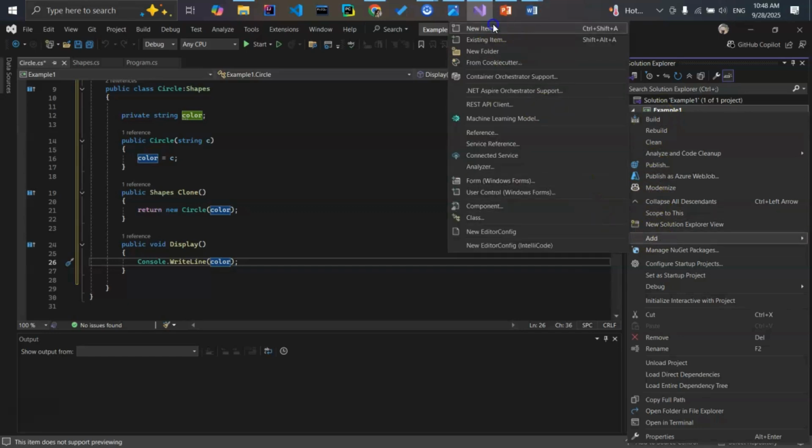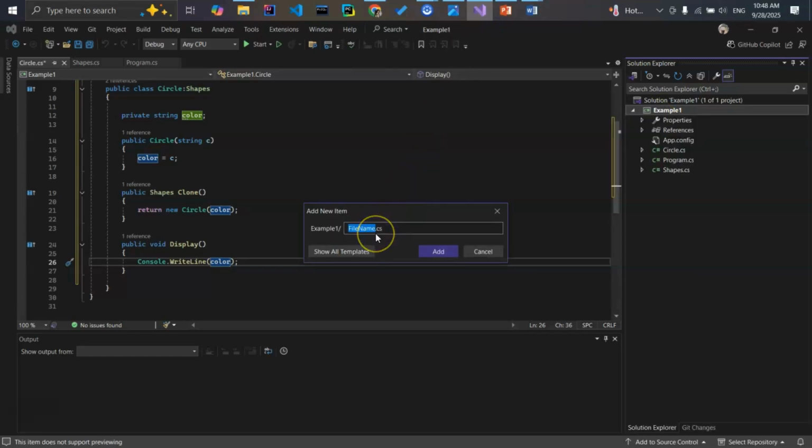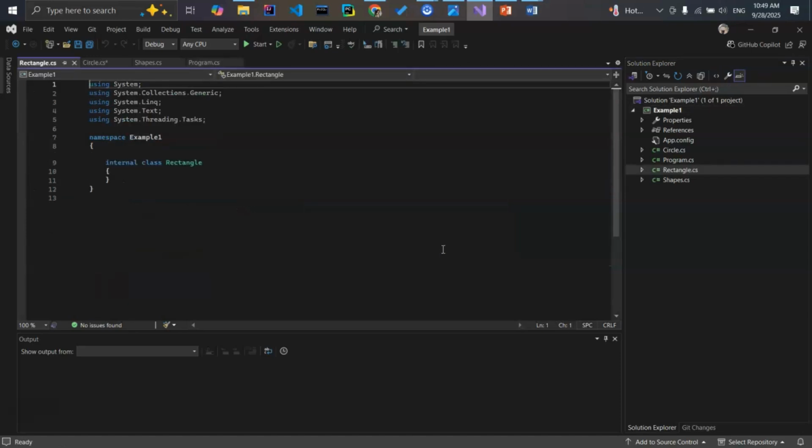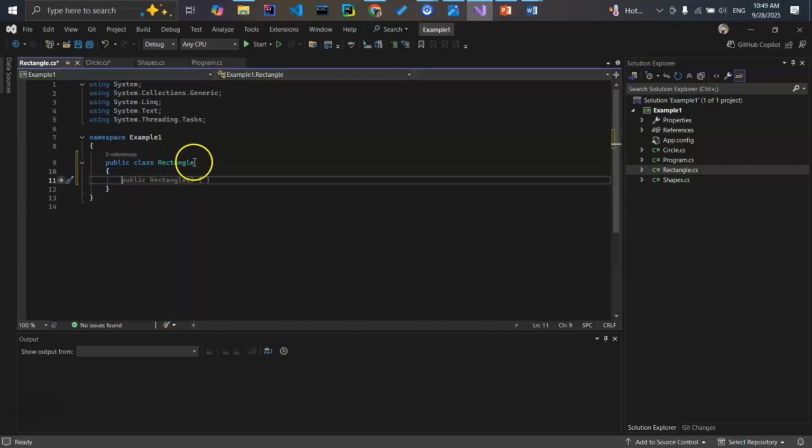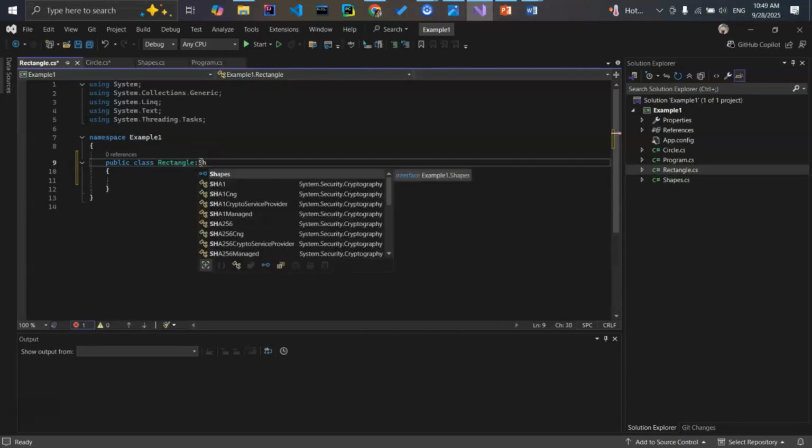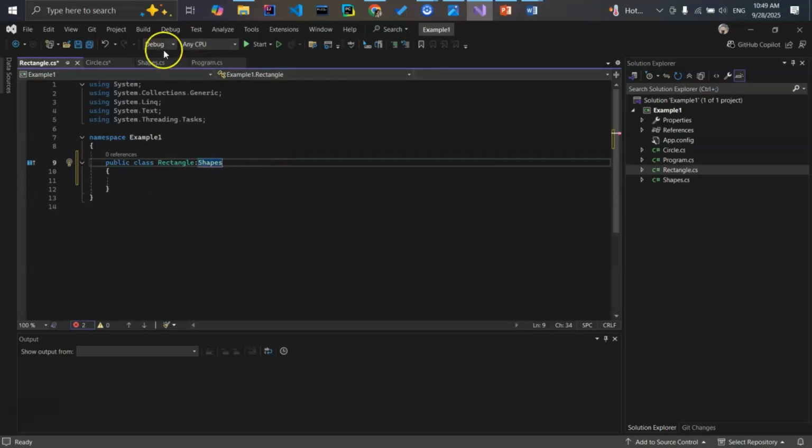Now you should create another concrete class. Add new item, rectangle, add it, make it public. Implement from shapes like this.